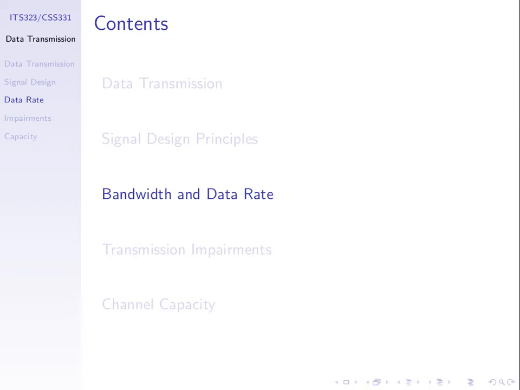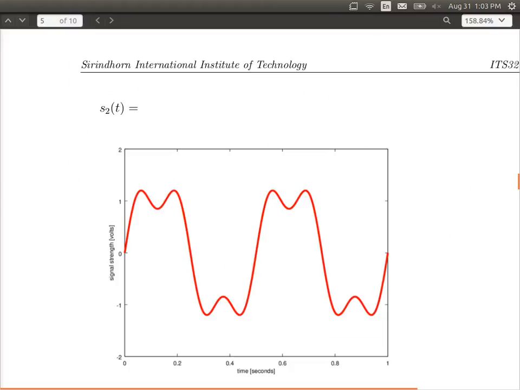So let's look at that with a simple example, an extension of the example we've looked at already. We've seen this one. If you go to this page, we've written a signal equation for this red signal, which has how many components, if you can remember? This one had two components, which means it was created from summing two sine waves together. And they had particular frequencies, and from that we could determine the bandwidth.